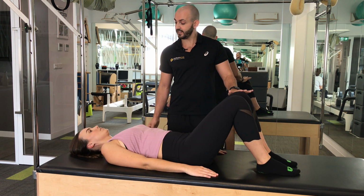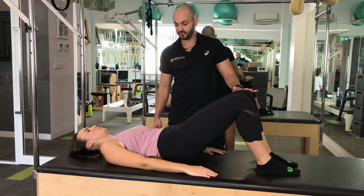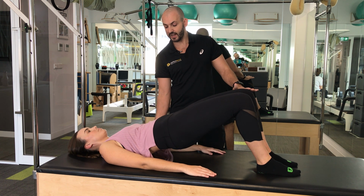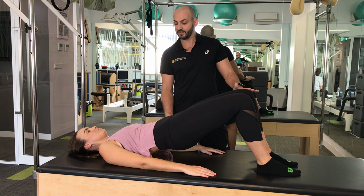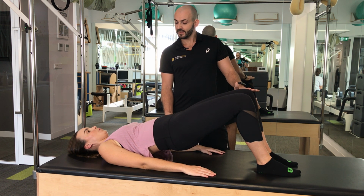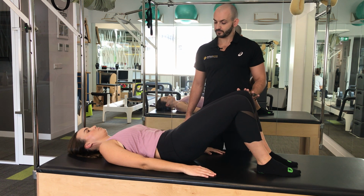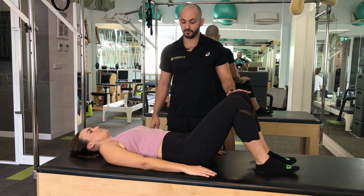Inhaling here again, Lucy. Exhale, peeling up. Just to the tips of our shoulder blades, so we're not coming up too high, just high enough that we're in a scooped and rounded position here. Inhale there, and exhale, rolling back down. Rolling the pelvis back into a neutral position. Beautiful. We'll do 3 more of these.